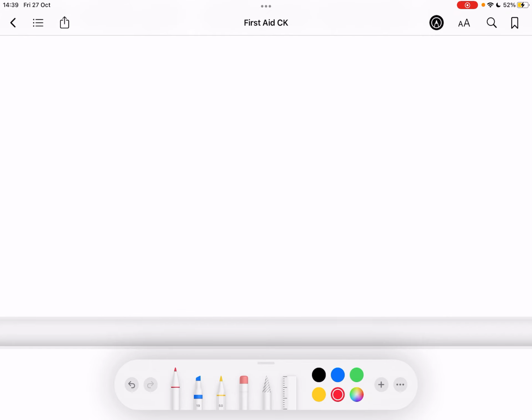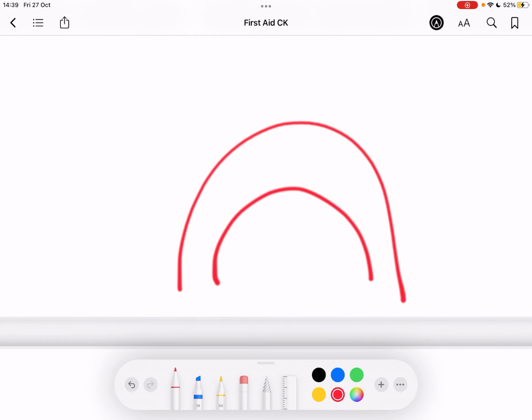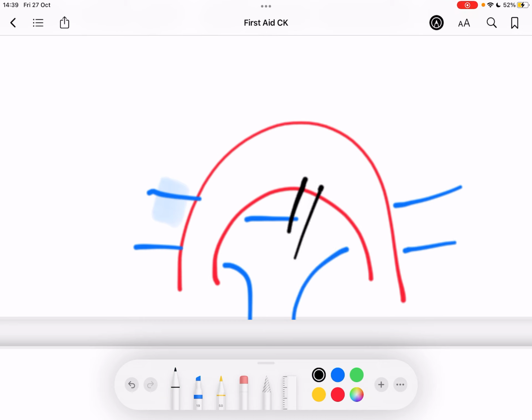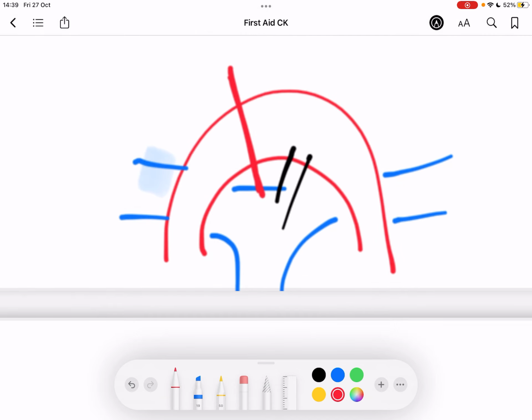So, if you have your aorta here, okay, you have your pulmonary artery, okay, and you have your PDA. Let's say your coarctation of the aorta is here. Let's say this is in a fetus, okay, this is in utero. What is the problem here? The problem is, in utero, I'm going to be having lots of blood flow coming from the pulmonary artery through the ductus arteriosus and then into the aorta.